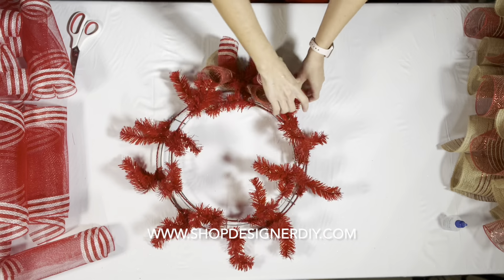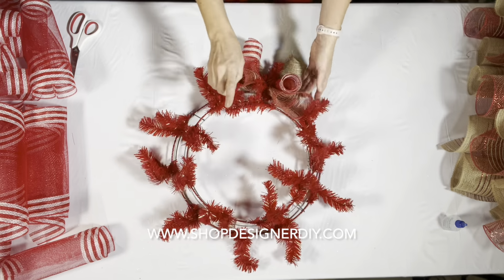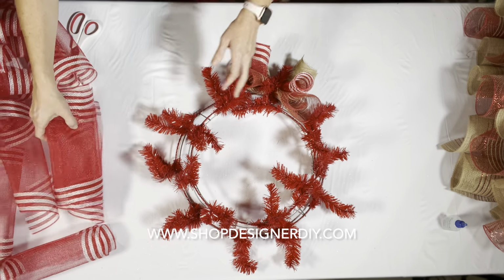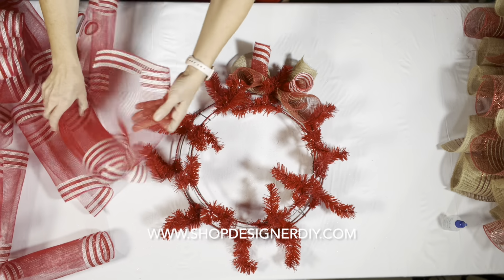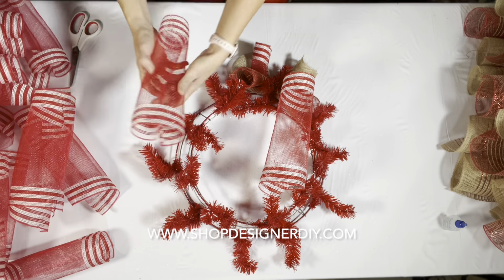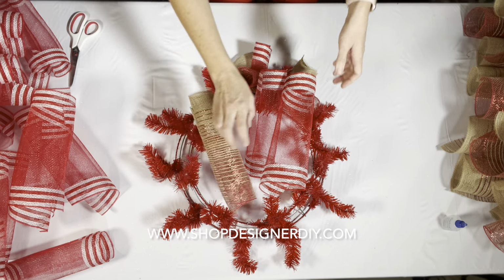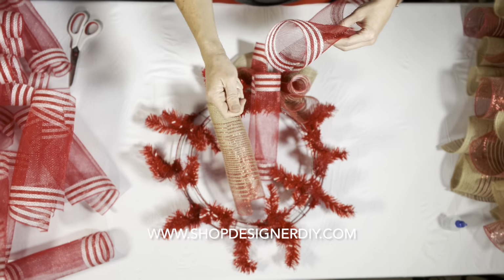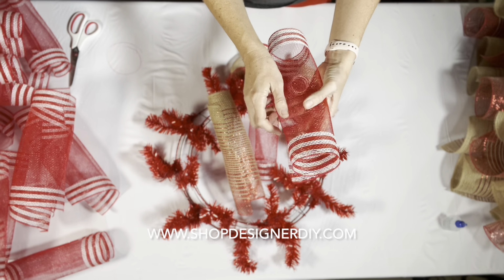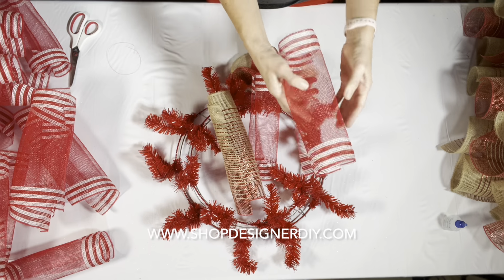We're going to do the same thing right next to it, the pine that are directly next to it, but this time, you're going to grab 2 of the mesh that you only grabbed 1 of. So this time I will have 2 of my red and white mesh and 1 of my burlap ombre, okay? So remember, oh, and if it's a little fraying, you can just cut or pull. Make a loose tube. You want these edges to be flat. This part overlaps a couple inches.